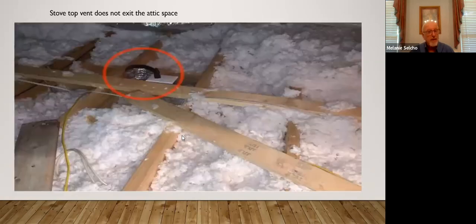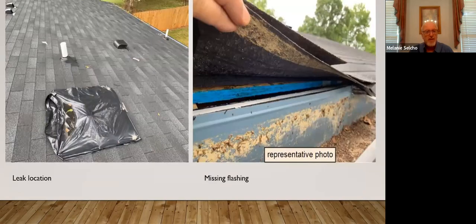over there. And then stovetop vents, the vent hoods that come through, they don't always get exited out of the attic space. They should be taken out either through the roof or over through the overhang or the soffits, instead of all that grease and all that moisture coming out into the attic space. Very common also for bathroom vents from the shower, when the moisture comes up from below into the attic space, which is a great place for other issues to take place. Of course, leak locations: when we walk the roof, we do different types of roof inspection.